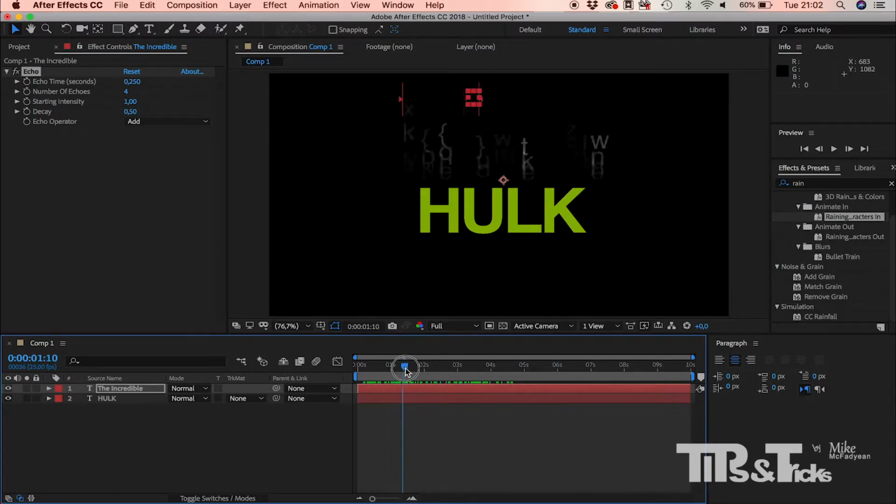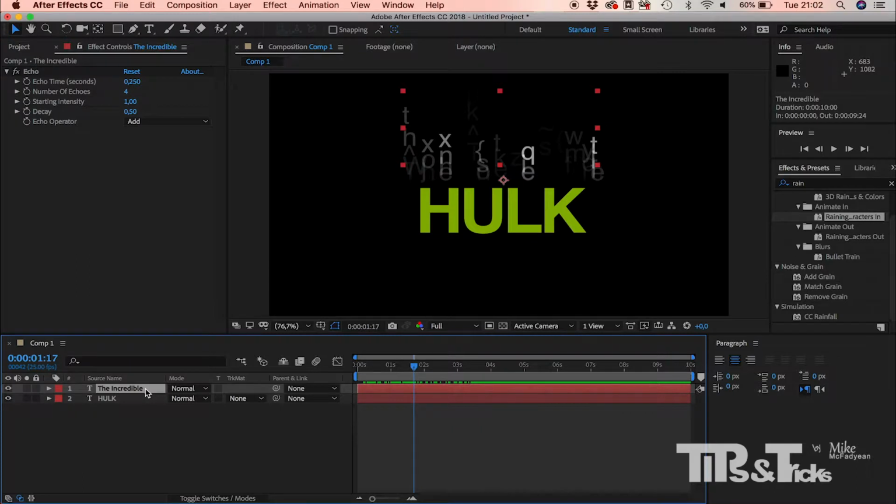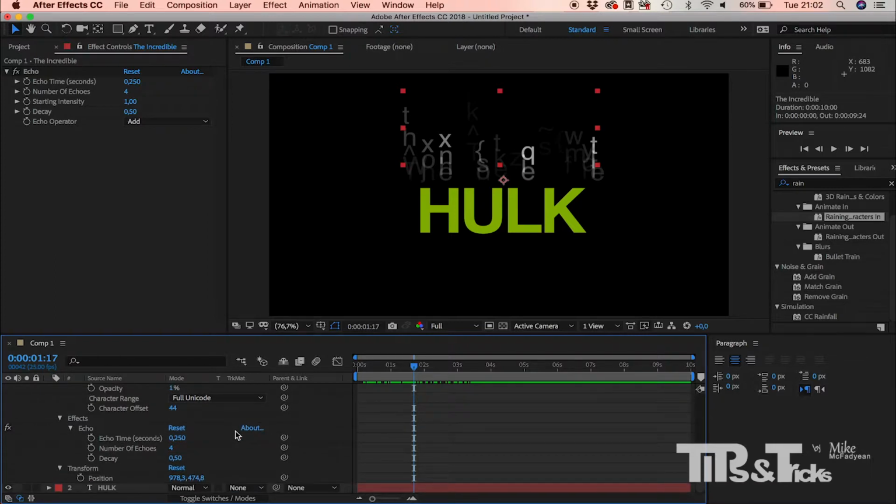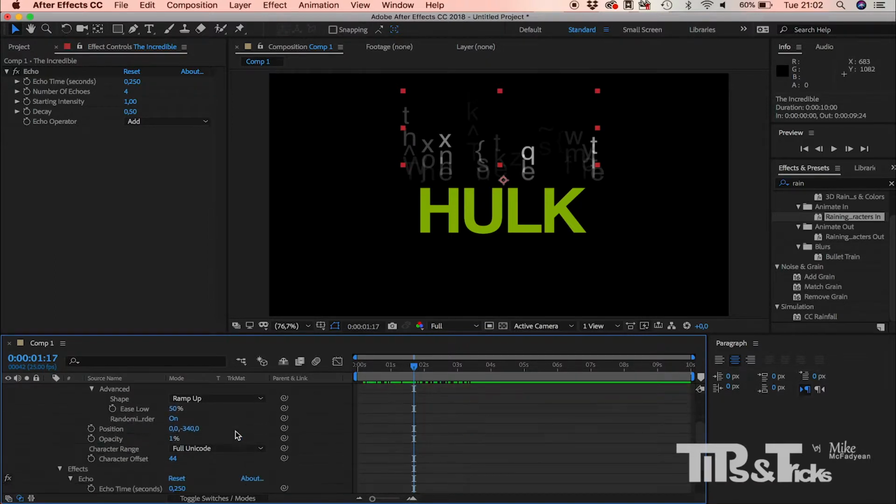So what I find is once I've applied the preset, if I just select that layer and press U, that's going to reveal to me any animated properties. So here you can see the offset value is the only property that's animated for this preset, and so there's 2 keyframes for that. If I close that up again and I now press UU, it will reveal to me any of the properties for this layer that have been changed from default.